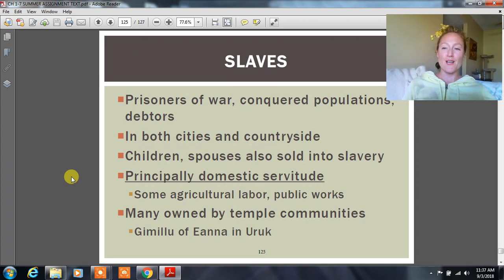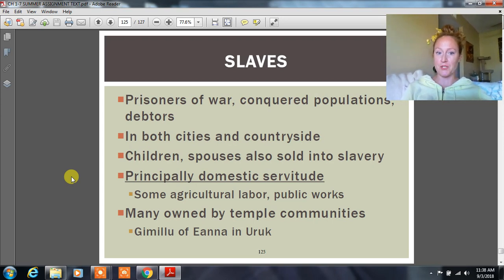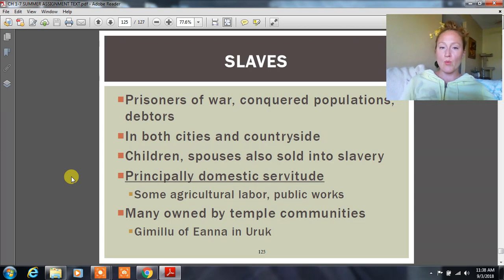Slaves. Was there slavery in the Persian Empire? That's always a big debate among historians. There was. Slavery, however, was not promoted under Zoroastrianism. So you're not going to really see Persians using slaves. However, a lot of the people they conquered used slaves. And as part of that toleration of local customs, they're not going to necessarily force people to give up slavery. So there was slavery in the Persian Empire, but it was not on a large scale by any means.